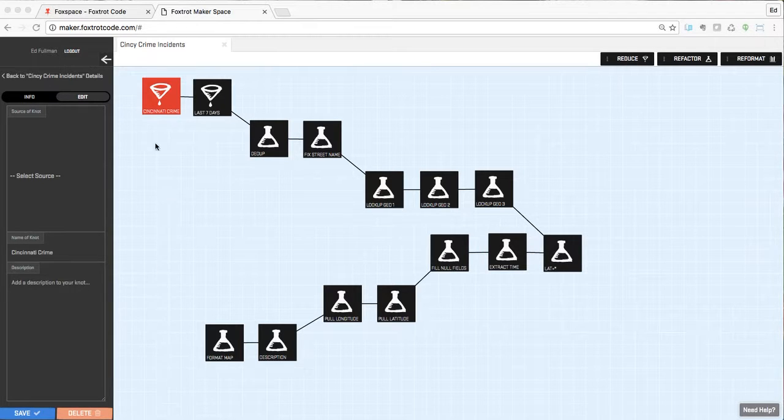Now, this might look a little complex to someone who hasn't looked at one of our apps before. You could have dozens, hundreds of these elements strung together. The string represents the flow of the data, and these are what we call reducers. They're designed primarily to reduce the data down.